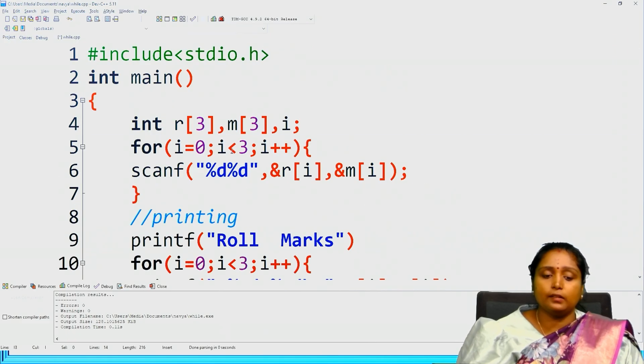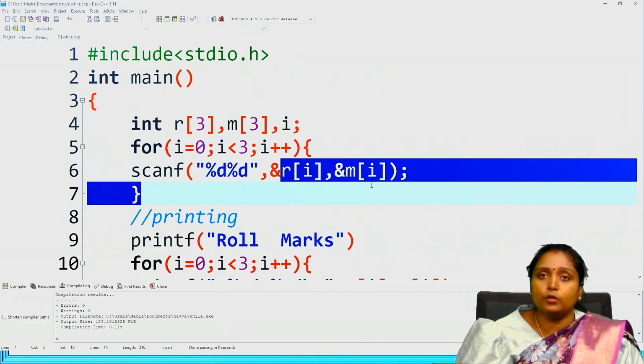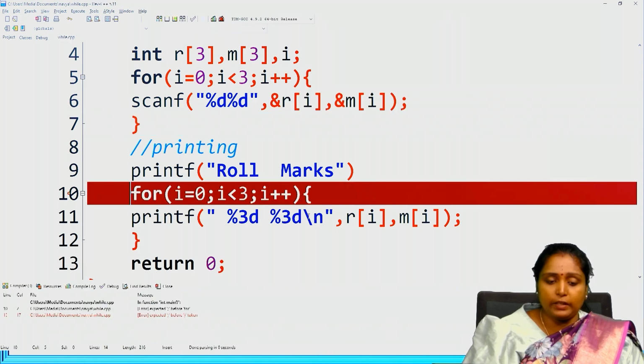In this case, it will read the 3 students' roll numbers and marks. Similarly, it will print them.